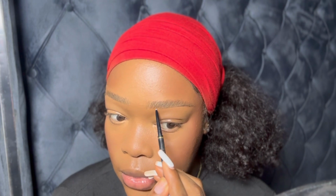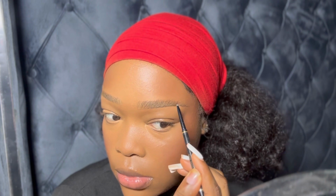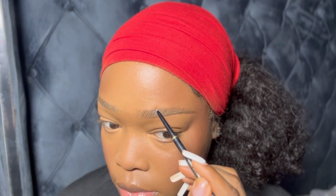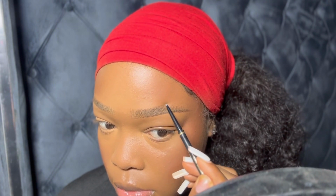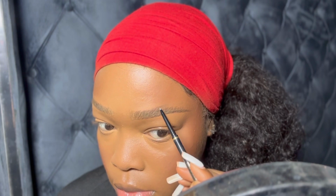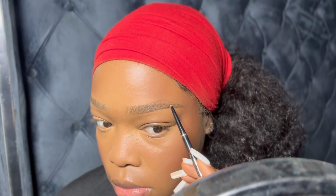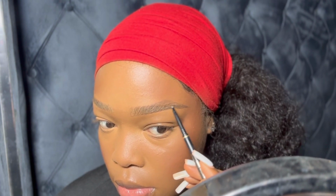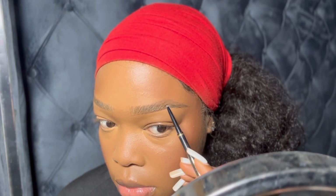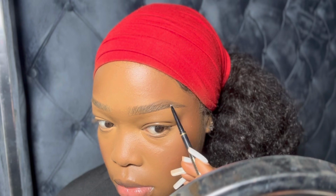Nothing much, I'm just following my natural brows and lining them, as you can see here, and this is what I have. And then for the upper part, I'll do the same thing. If you notice, I did not start from the front, I started from somewhere before the middle part, and then I'm just following the line of my natural brows. And because I don't have an arc, I just went ahead to create a fake arc, and this is me just filling in my brows to look as natural as possible.